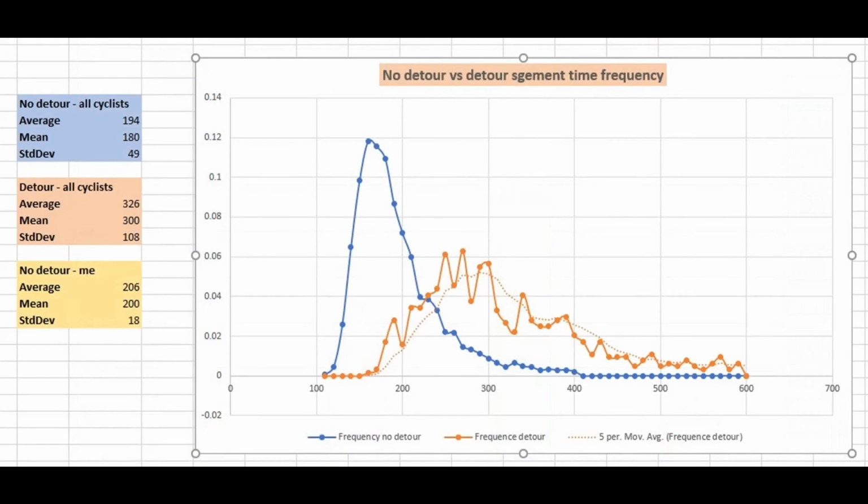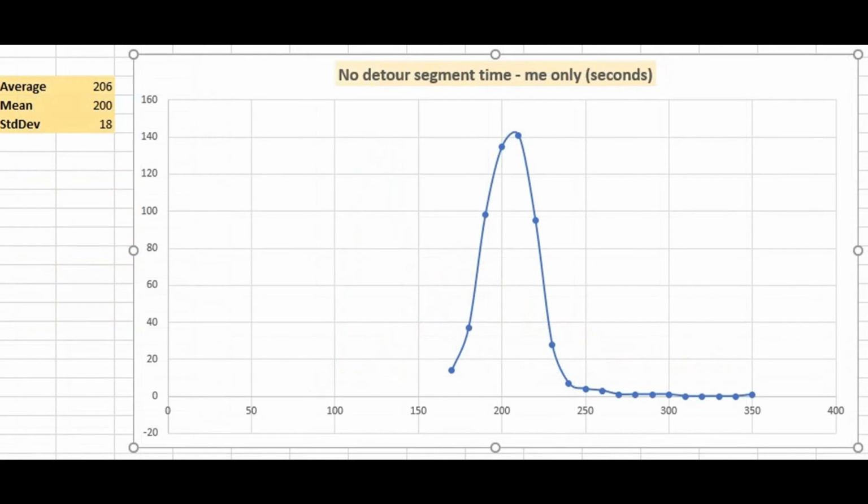Let's revisit the graph that I created previously, showing the spread of ride times before the detour and after the detour. The blue line shows the distribution of fastest times for each rider before the detour, and the orange line the spread of fastest ride times after the detour. Ideally, we would start with a graph like this for every cyclist who has regularly ridden over the Anzac Bridge. This is what my spread of times looks like over 504 different days. This is just one direction.